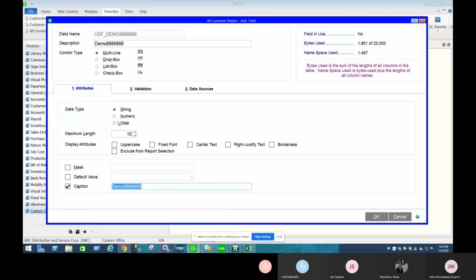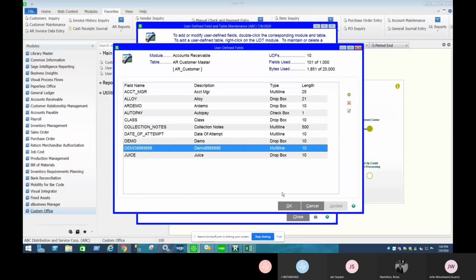So this again allows you, if you need a field to track data that we didn't give you a place for, to add it to, in this case, a customer record, and it will become a part of the database. I can add it to the screen. I can add it to reports. From here on out, that would be a data field that you have access to. Questions so far? Nope. I'm going to leave it as a text field, and then I'm going to hit OK.